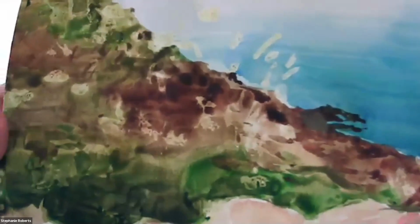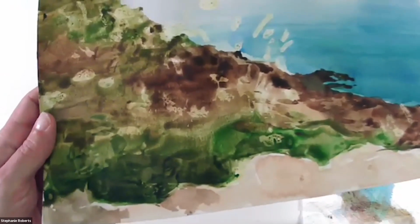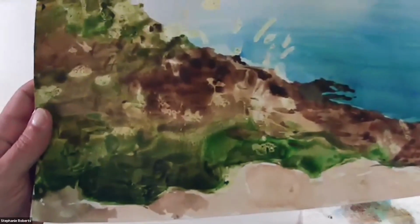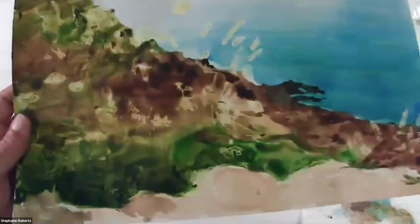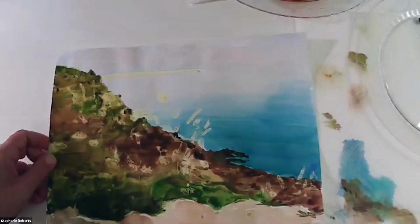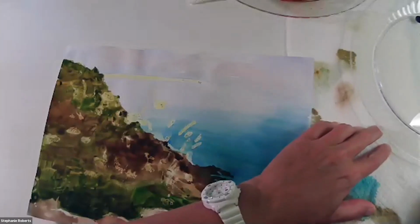Some of it's pretty dark, right? So all of that light stuff, I'm going to be able to pull back, but I'm also going to be able to add things like darker stem shapes on top of that. So I can paint everything darker that's on top of this without any problem. But before I do that, I'm going to go ahead and take my masking fluid off, if it will cooperate and come off.